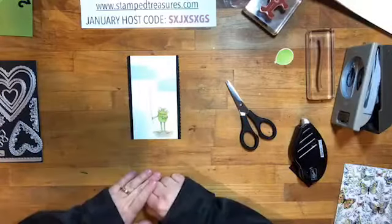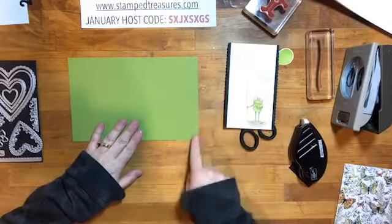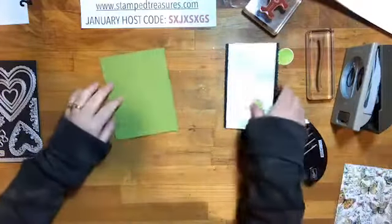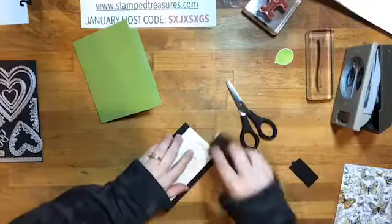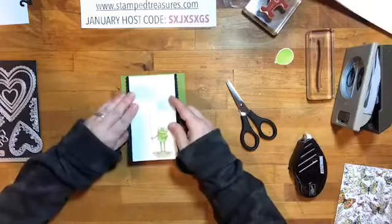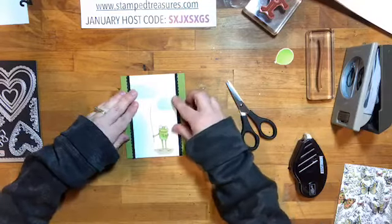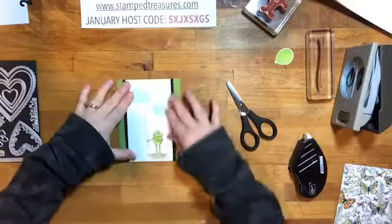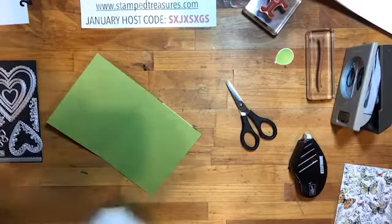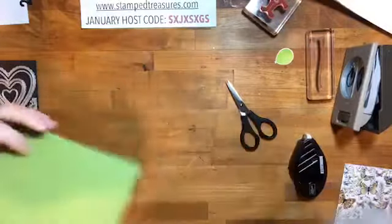Okay, so now we've got our strip down the side. So we are going to bring in our card base, and this is just a standard size card base. So it measures 5.5 by 8 1/4, scored at 4 1/4. I'm going to fold along the score line, make it nice and crisp, and then we're gonna stick this guy on. So I'm centering it from side to side and putting it down there, and it's just a touch long, but I'll trim that up afterwards. Actually, no, I will do it now because once I get the inside in, it'll be too bulky. So I'm just gonna pull in this paper cutter. Trim that off. Okay.